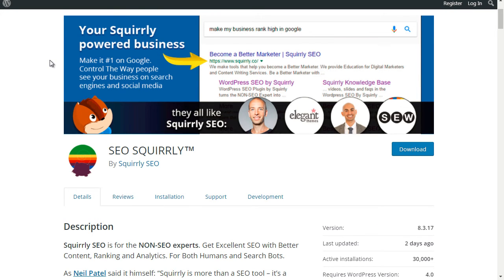Now, what we've found is SEO Squirrly focuses on schema, like I said, and schema is just a way to make your site appear in the search engines where people will click on your link. So if you've seen, for example, the ratings, the 5-star ratings that appear in the search engine, that is based on schema. And there's a lot of other different little elements where if you've got on your page like images and videos and all that, SEO Squirrly will automatically optimize those media types on your page.